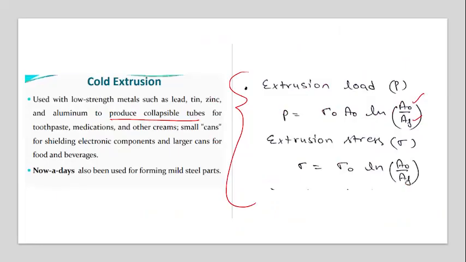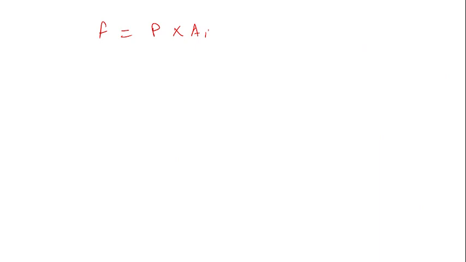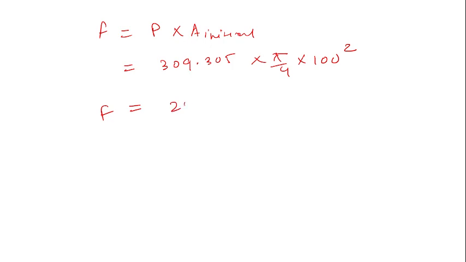Ma'am, one question. The answer, we are already multiplying with MPa. Then why should we divide it by 1000 to get kilonewton? See, now what is the pressure? The pressure is in megapascal, right? Yes, ma'am. And whatever values you are putting are in mm, right? So whatever force answer you get will be in Newton, right?